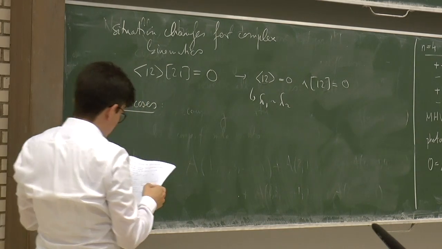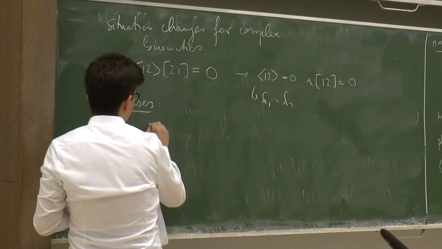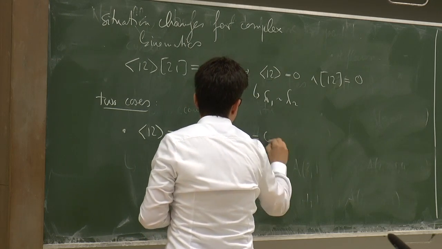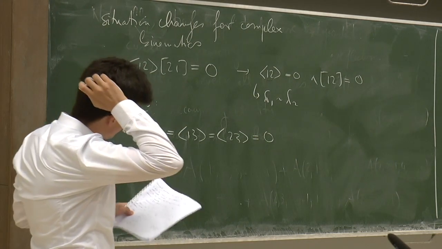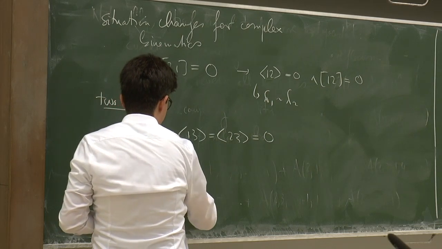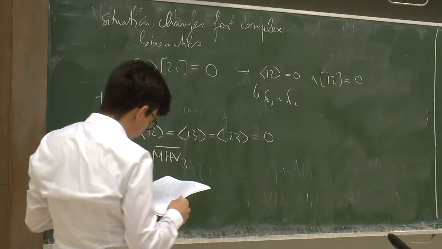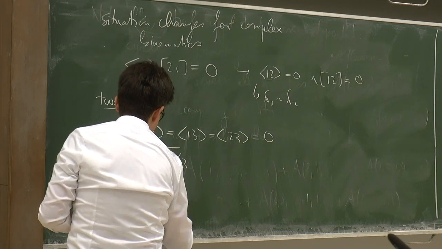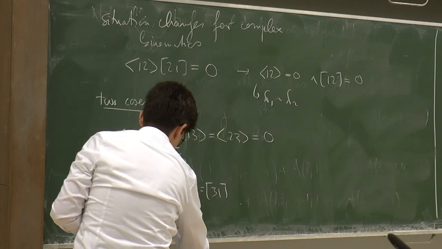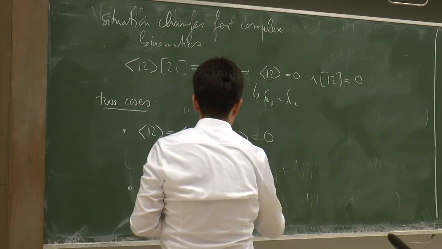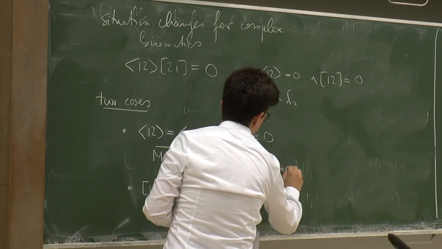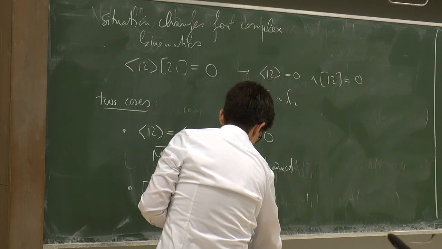Two cases basically correspond to the situation where all the lambdas are proportional to each other. So all the lambda brackets are collinear. This turns out to correspond to the MHV bar free particle case, and the second case is the conjugate one. So the square brackets are 0. Here in this case the lambda tildes are unconstrained, and here the lambdas are constrained.